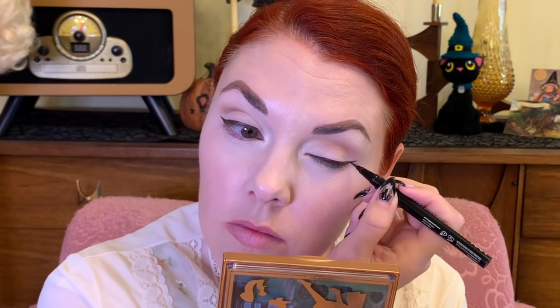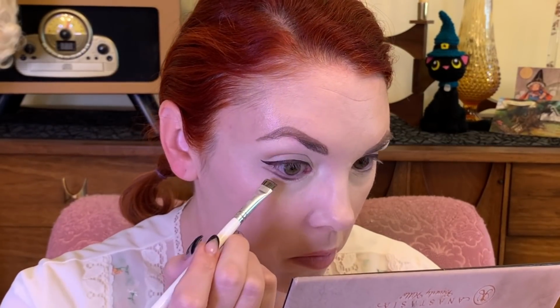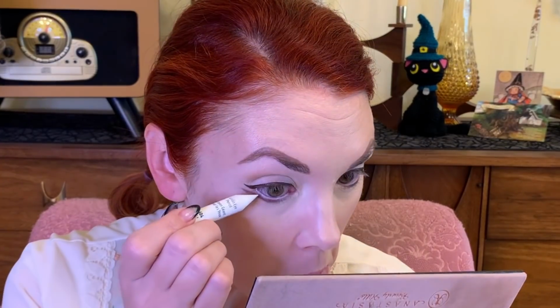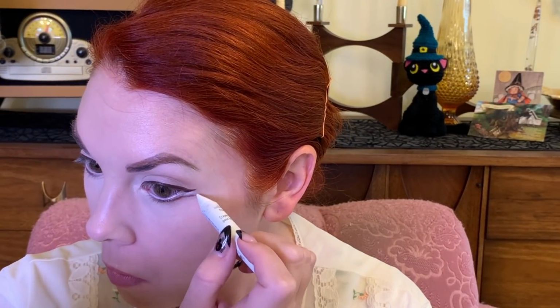One of her secrets for her eye makeup was this little shadow on her lower lash line, so I'm taking that from about the middle out and drawing it at a little downwards angle, and that's what gave her that sleepy eye look. And just accentuating that more now with a white eye pencil, even into the middle of the two lines. And now I'm smudging it just a tiny bit with a clean brush.